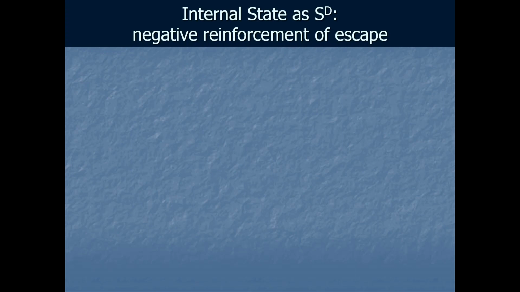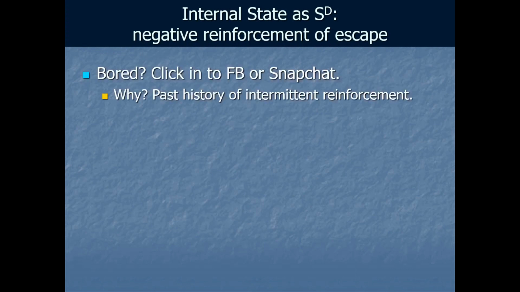Well, let's analyze that idea in terms of what we've learned about negative reinforcement, about things like escape behaviors and avoidance behaviors. What do you do sometimes when you're feeling bored or anxious or whatever? When you're feeling bored, do you ever open up your phone, maybe even a little mindlessly, and click into Facebook or Snapchat or YouTube or TikTok? Why might you do that behavior? Well, as Skinner always reminds us, it's probably due to your past history of reinforcement. That's what controls our behaviors.